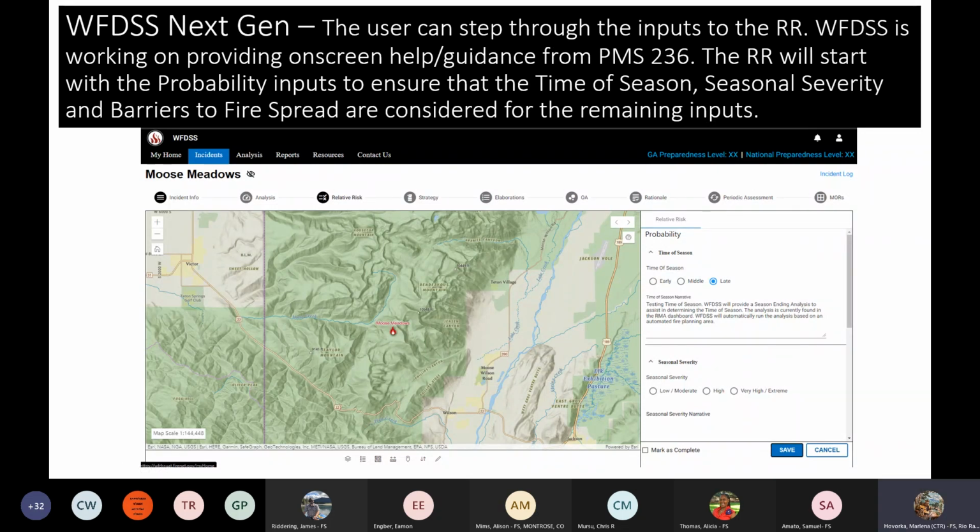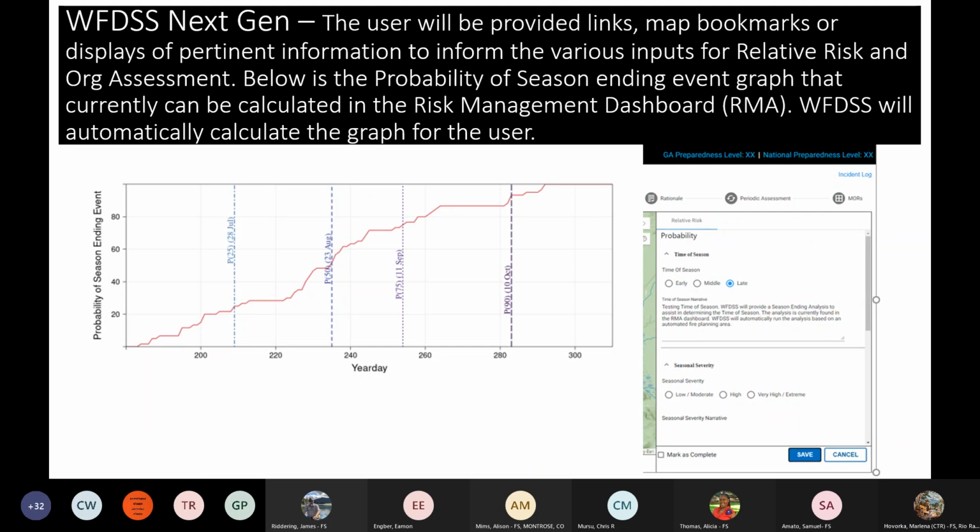So you've got time of season and seasonal severity. The one thing they are working on also with the new version of NextGen is they're going to start providing you with images, maybe links or map bookmarks to get helpful information to help inform whether it's early, middle, or late for time and season. And they'll do this for each one of the elements.